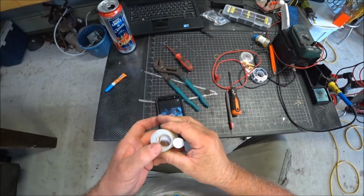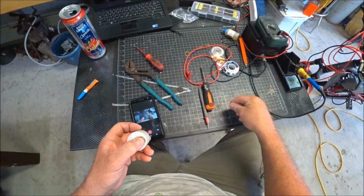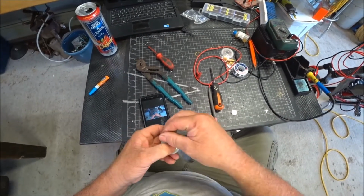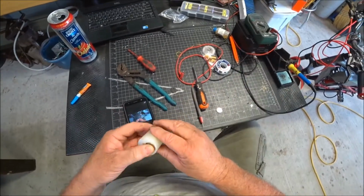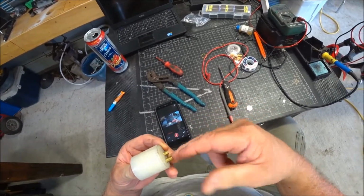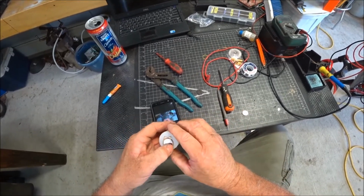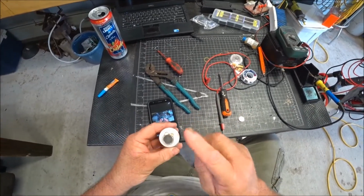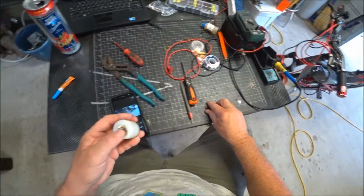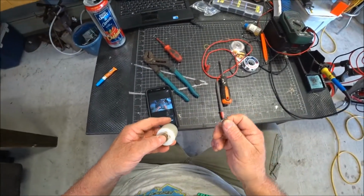But this magnet that I'm going to put in here is going to have a piece on it. Now this is going to have the handle on it, and it's going to be sealed completely. No water getting in or out. These are super glued in. I'm actually going to solder wires right into these and shrink tube them. And then I'm gonna throw a couple drops of oil in here. Probably a vegetable oil, not a mineral oil. I got some soybean oil. I'll probably put that in there.